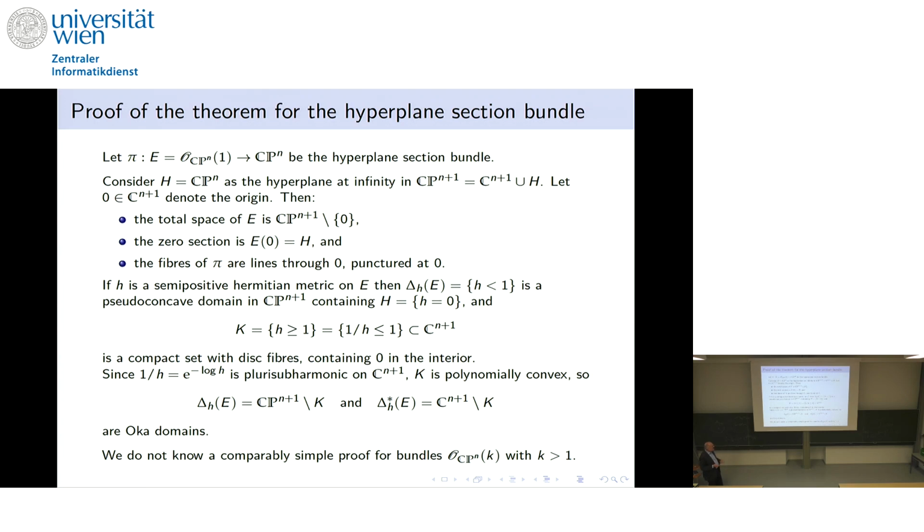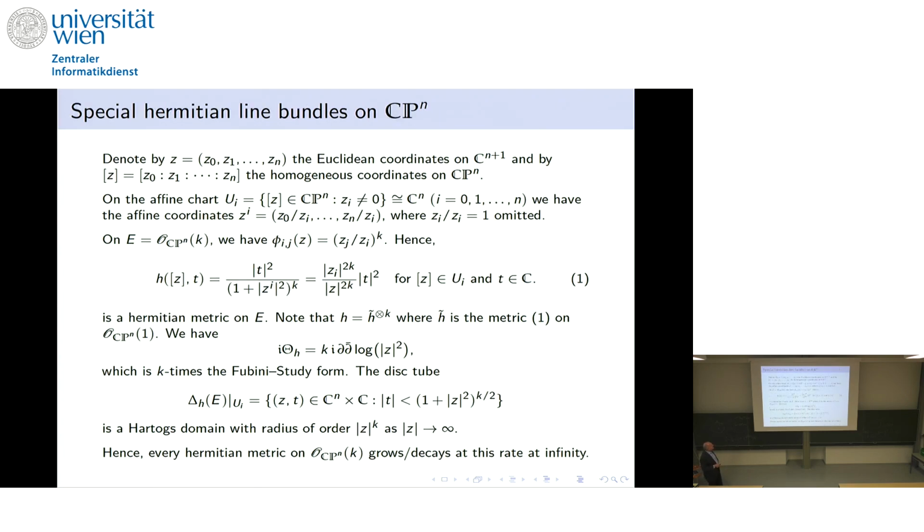However, I don't know a comparably simple proof for other bundles. And now I'll give you an idea how you do it for the other bundles. First of all, I need the following information. I look at very specific Hermitian metrics on these bundles. Namely, here is the formula. So z_i, these are coordinates. Z capital I are the affine coordinates on the ith chart. These are transition functions on this bundle. And so you see that H defined in this way is a Hermitian metric. It matches these transition functions correctly.